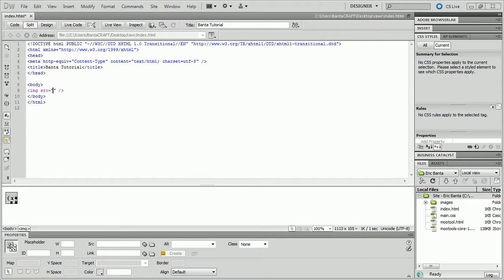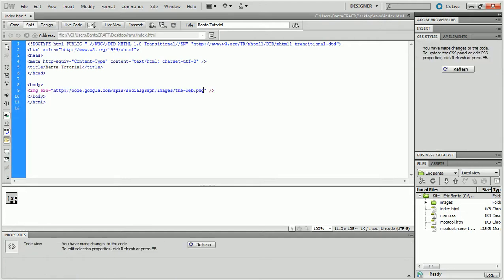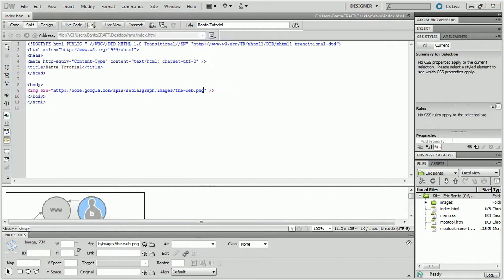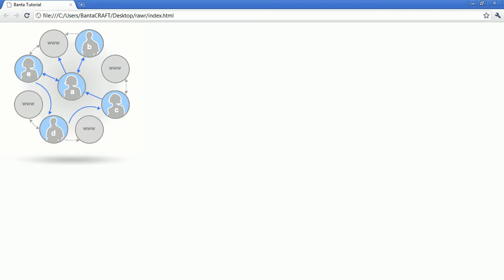I'll just Google something real quick on the other screen. So here's just the first image that popped up when I typed in web. So right here, I'm going to go ahead and paste in the link. Now obviously if you were doing your own website, you'd want to save these to your directory somewhere, like in an images folder, but I'm not doing that for this. So I'm going to go ahead and just put that in as the source, and then you can see if we go ahead and preview this in Chrome, you will have your image right there.